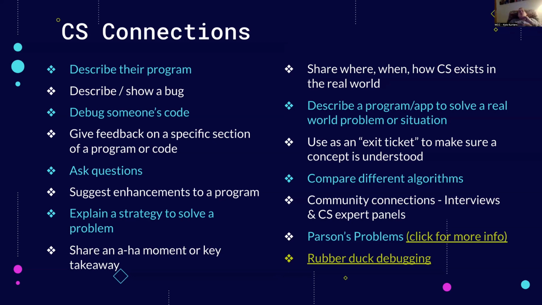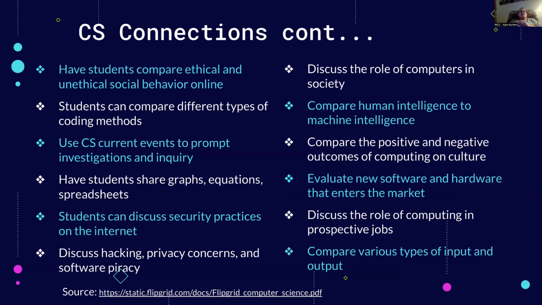So I would encourage you, especially with high schoolers, and I do this with my students all the time. I've never done Parsons problems, but you know what? There might be a day in class where we just jump into it as a class and figure it out together. The students will find things that I wouldn't find, and they can share them with the whole class. So you're in the middle of that collaborative learning piece. I don't necessarily have to know everything before I teach it to the students. We figure it out and learn it together. That's the way I love to operate. If you want to flip to the next one, Tyler.